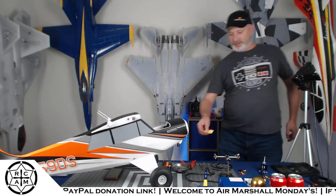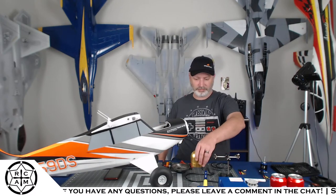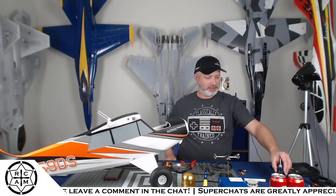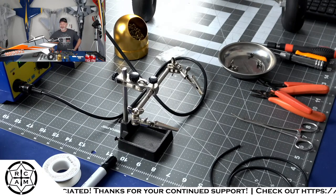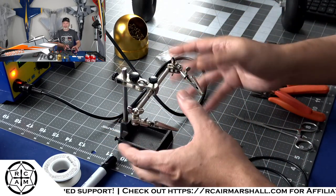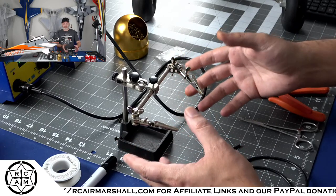All right. So I got the sponge wet. We are good to go. Let me see how this looks. We're gonna switch over to the solder cam. What's up, BD Tennessee? All right. Can everybody see? I don't really know what to do with my hands right now.